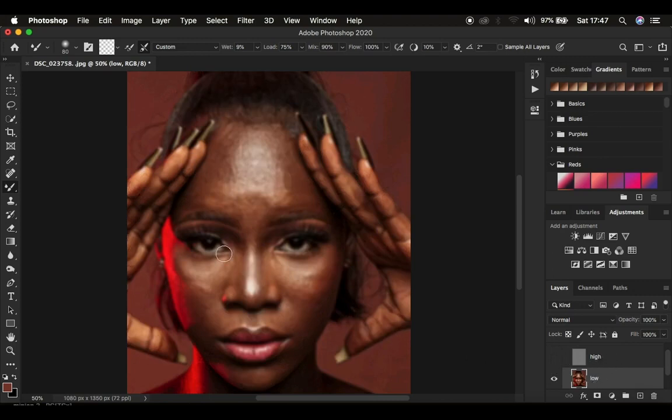With the brush tool selected, if at all your brush is showing a plus icon, press the Caps Lock key on the keyboard. And in order to increase or decrease the size of the mixer brush tool, you can use the open and close brackets on the keyboard. You have to retouch at a distance if at all you want to get better results from the retouching process. Also, while you're retouching, make sure you mix colors that are looking alike.